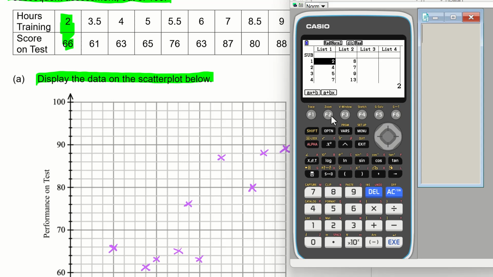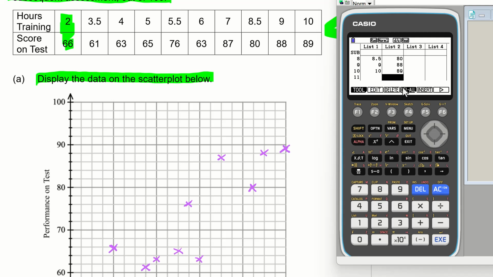And what we need to do is clear the table. So I think I need to exit one more step and again and again and delete all. And I think that's just going to, so yes, F1 just clears that list. So I have to go into the second list and delete all the things in that list. Yes. Go back to this list and put in the values. So the X list is going to be the 2, the 3.5, and so on. I'm going to pause again and put all the values in.